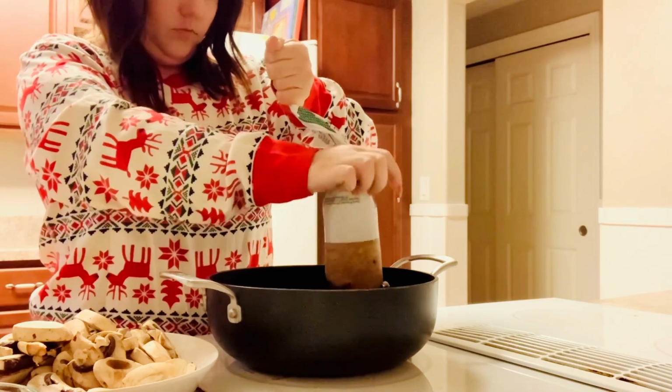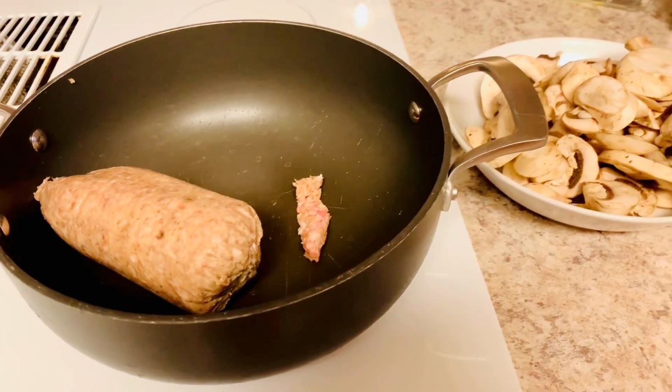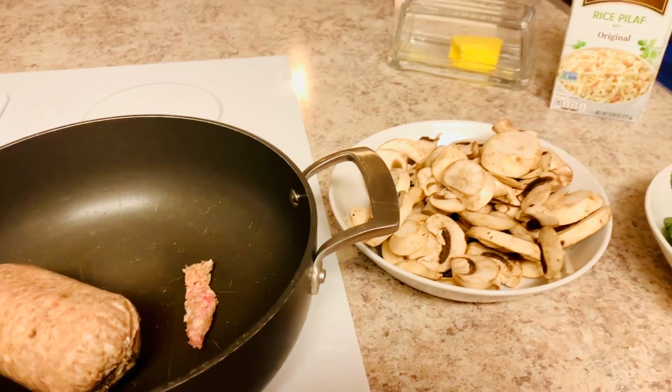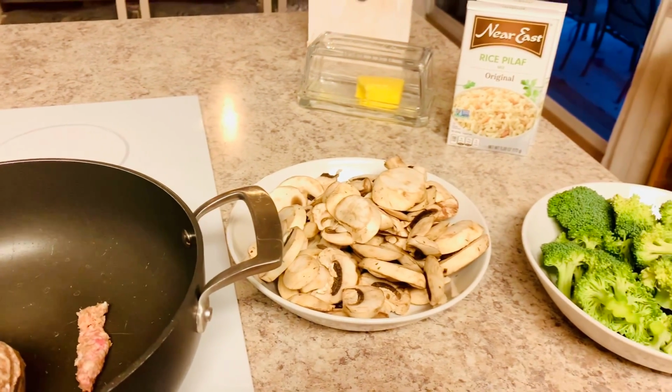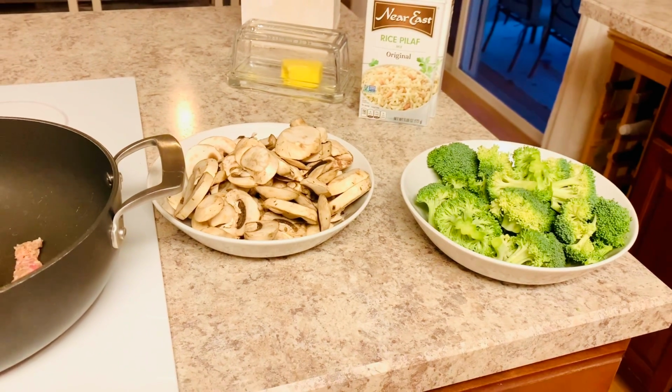We are going to start by cooking our Italian sausage. This is 1 pound of Italian sausage. We're not going to brown it through completely. We're just going to start to render out some of the fat and cook the sausage.